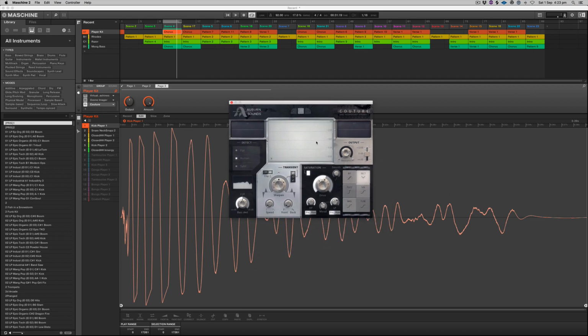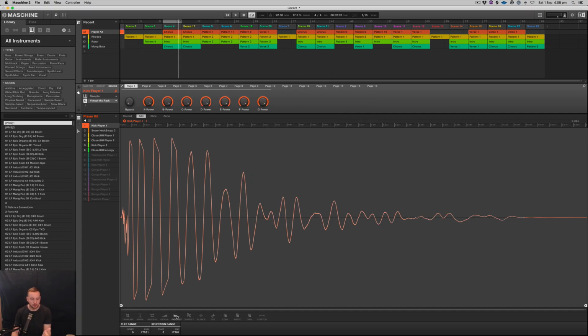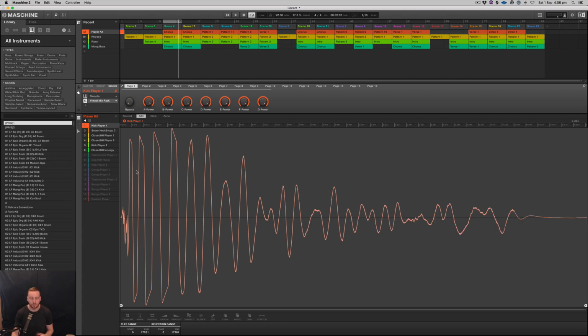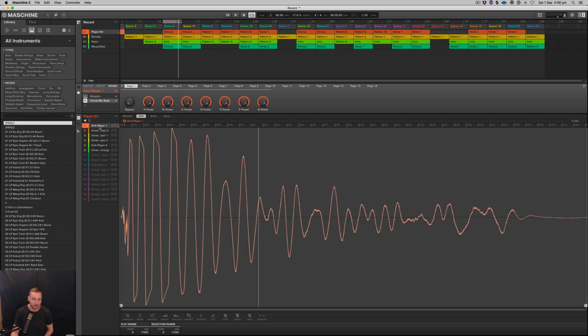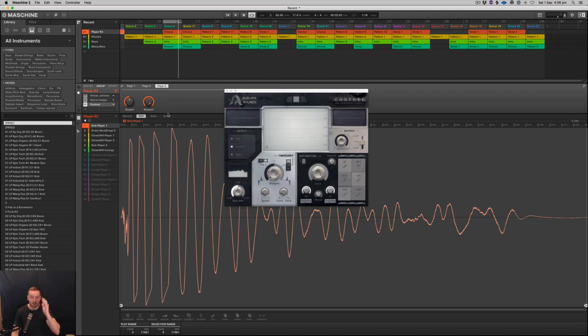Super useful though, because you're able to see exactly what's going on in this meter here. So if you're using it on the mix, you can actually see it. I would recommend obviously listening to the mix more than anything, but that's how that works. It's super useful to have a plugin that can do that for you without you having to go in there and do that to each individual instrument. I've got a snare, and I don't want to have to do that every single time. I've got this hi-hat and all that other stuff in there. So if I'm looking at reducing or increasing the transients on my instruments, be it kick, snare, hi-hat, whatever it may be, I can do that with this plugin just on the group. It allows you to fiddle around with the way you have space in the mix. Super useful. That's what transient shapers are for.